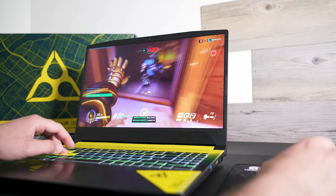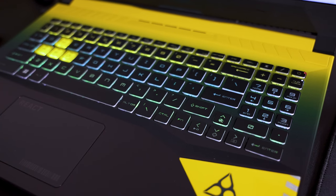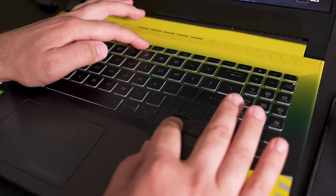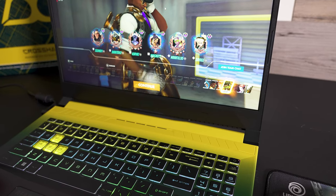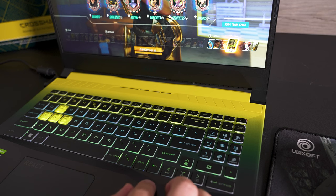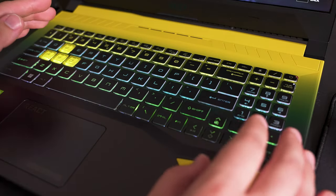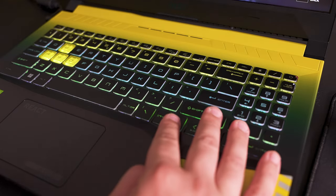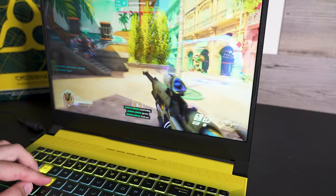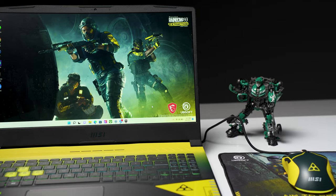The flex isn't necessarily enough to ruin the gaming experience, but it does remind you this is a more budget laptop. There's also a number pad on the right, though it feels a little cramped along with the Enter key. MSI does a good job with its FN options including volume control, play/pause, screen brightness, enabling an AIM overlay, adding AIM sights with the down key, and boosting fan speed with the up key. The keyboard is backlit with three brightness levels but lacks RGB per-key lighting — instead it's divided into four color zones: yellow, blue, green, and a white-blue at the bottom. It's a budget compromise to keep the price low.